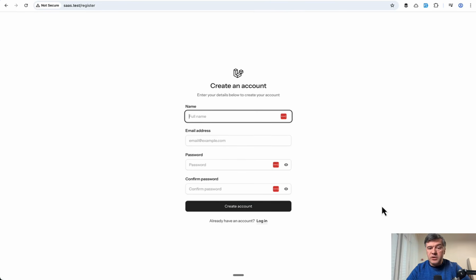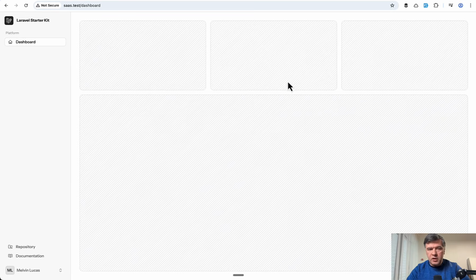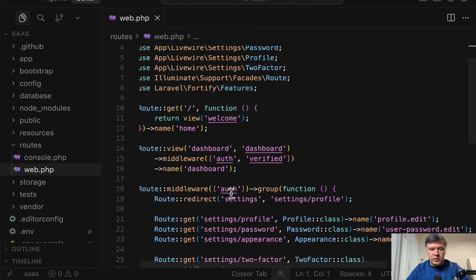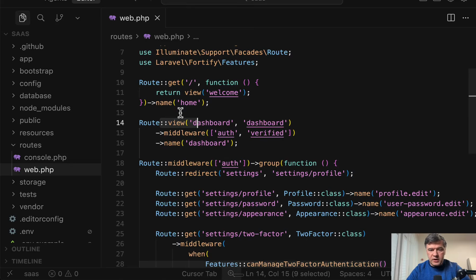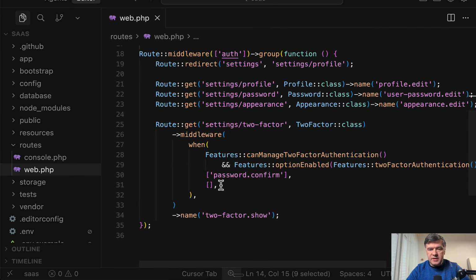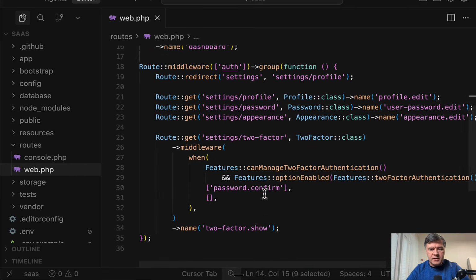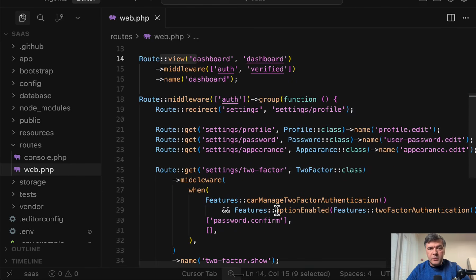But the thing is, for now, we don't need to change anything in the code, so we don't really need to use Livewire actively or know about it. It just works. We create account, and we're inside the dashboard. And if we take a look at the code now, here I am in the routes web, and as you can see, it's pretty similar to default Laravel. So route view, route get, and for some settings, it uses Livewire components, which act kind of like Laravel controllers in this case. But then basically on top of that, we can create controllers, blade views, which would be just reusing the main layout. But the main point is that we can do it without using Livewire.